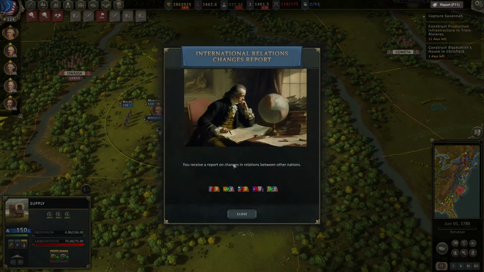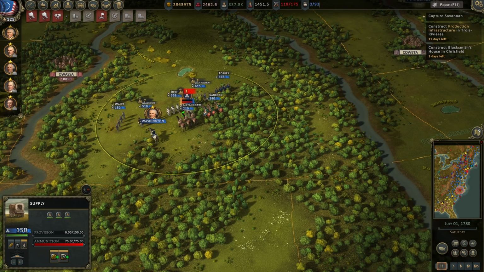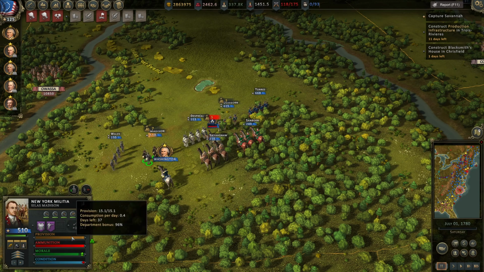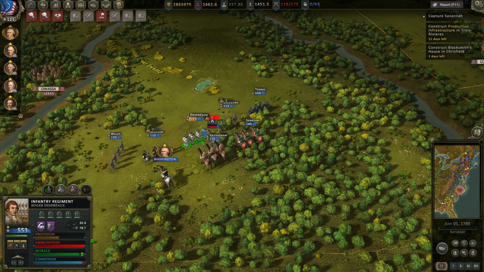I'm going to slow it down real quick. And yeah, these guys are giving up their supplies. These guys got 3, right? These guys got 7. And that's it. No supplies to anybody else.